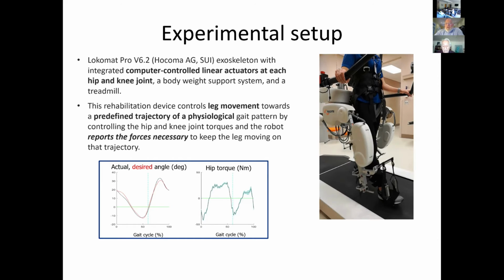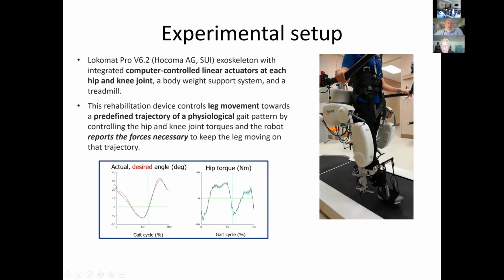Now you can control with something called guidance force how precise that is, but at 100% guidance force, this is kept very precise. And the good news from that is every time the robot has to apply some force to change the trajectory to get the limb to the right place at the right time, it's keeping track of that. It's reporting those forces necessary. So this is a real-time ongoing force sensor of what it takes to get the legs to the right position. It may be holding them back. It may be pushing them forward. The leg may be late or early or too strong or too weak for certain movements.